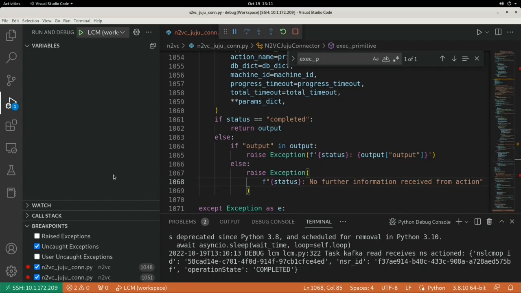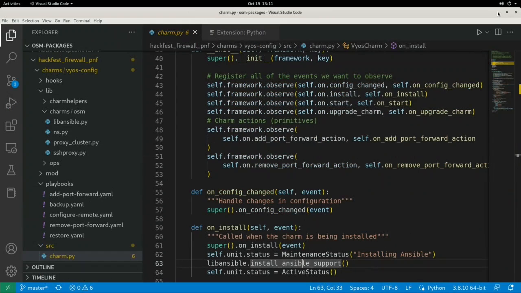And it wouldn't be a Hackfest without us hacking into some code. So one thing that we could do as well is, okay, I'm going to get rid of my breakpoints. Make sure there's no other breakpoints. It's still running. Okay, so I'm just going to minimize this window and leave that running in the background.